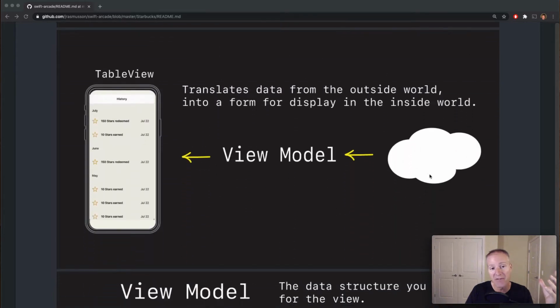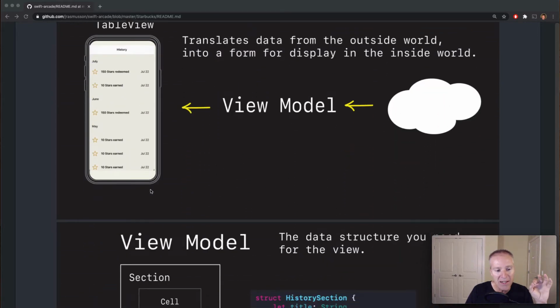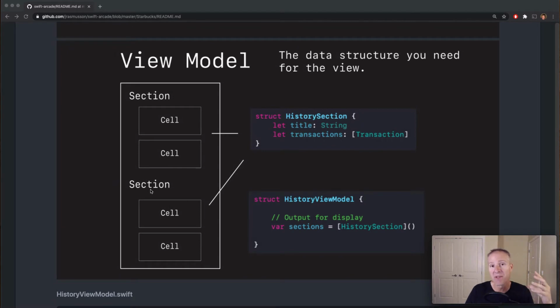We're going to take our data from the outside world and bring it in here by basically creating some simple constructs in Swift that just make that easy for us. For example, we could create something in here called a history section, which has a title and the transactions for each of these sections we want to build. We're going to create a history model representing that, and that's what's going to translate between the two worlds for us. So that in a nutshell is what we're going to do in this episode. Let's now jump into the code and see how we can build that from scratch.